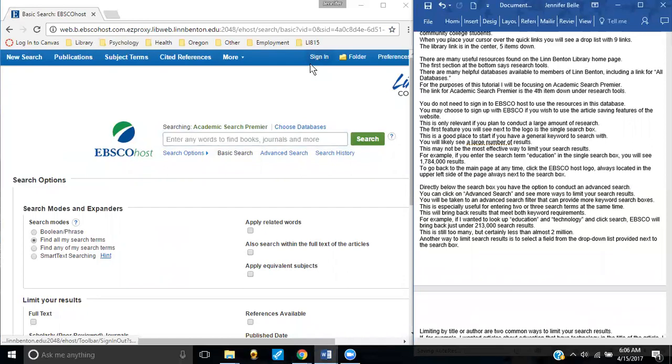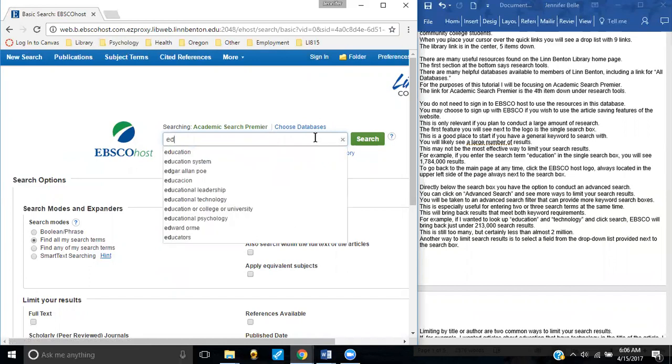The first feature you will see next to the logo is the single search box. This is a good place to start if you have a general keyword to search with. You will likely see a large number of results. This may not be the most effective way to limit your search results.